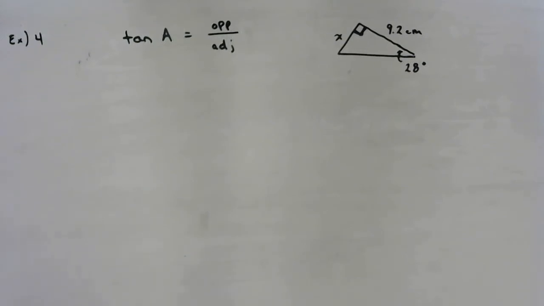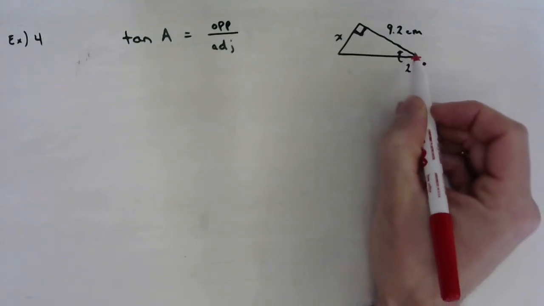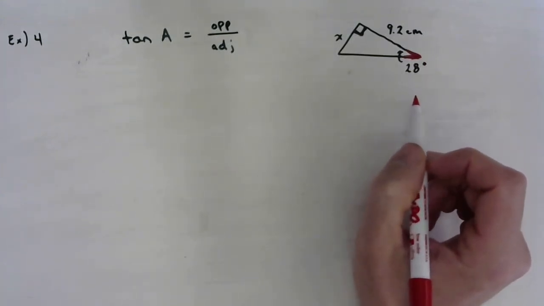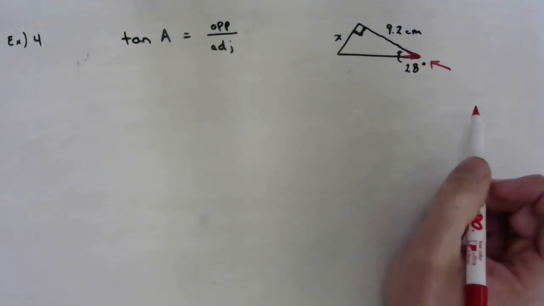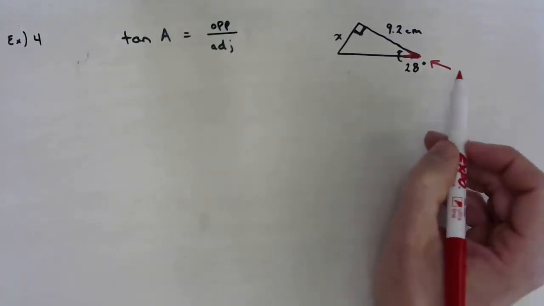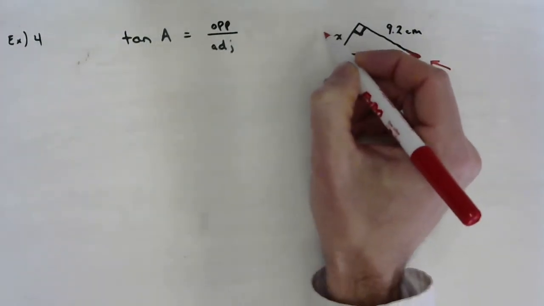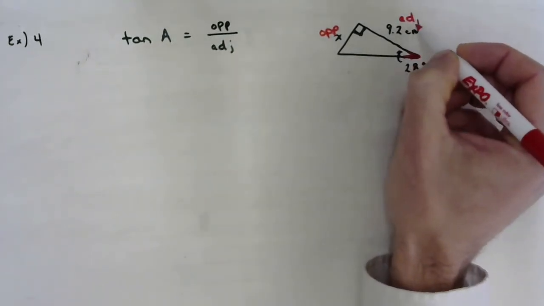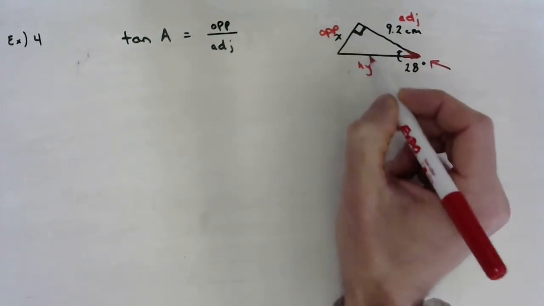So here's what's happening here. We're looking from the given angle, so pay attention. You're always going to be looking from the given angle. If they give you an angle, you're like, sweet, that's lots of information. That's where I'm going to be looking at the triangle from. How do I identify the names of my sides if I'm looking from 28? What is the side X? Opposite. And 9.2? Adjacent. And this side here? Hypotenuse, because it's across from the right angle.